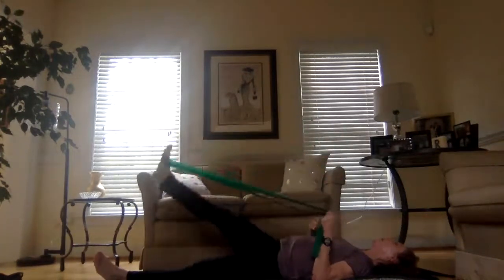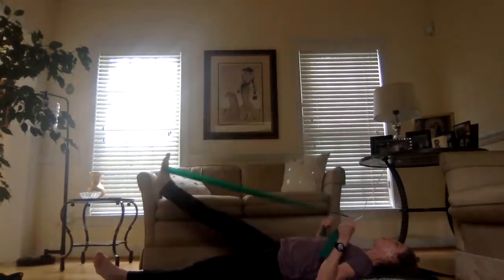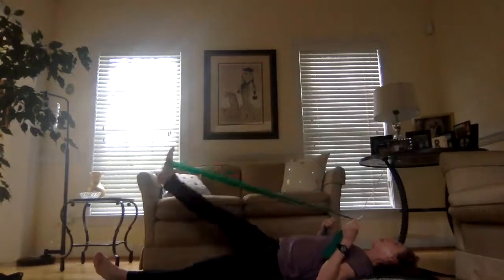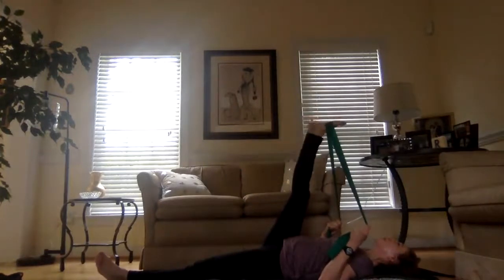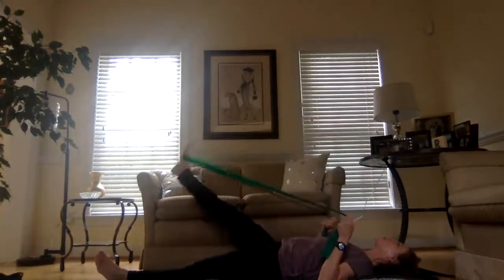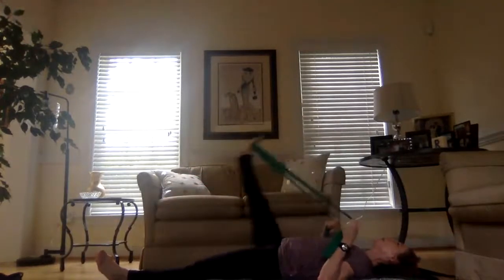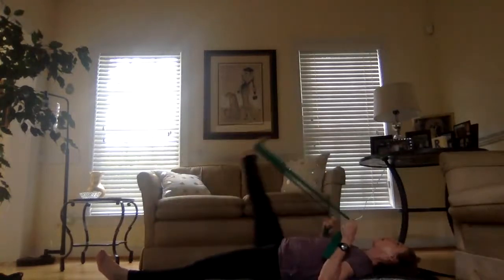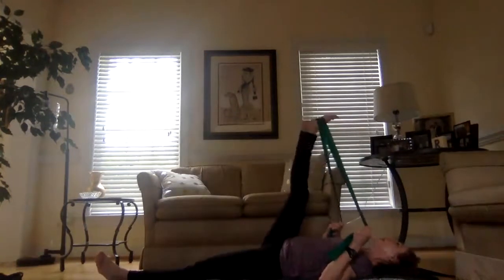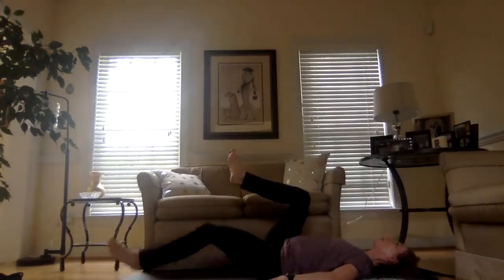We'll go in and around. And again, two. So make sure that you're just keeping your elbows nice and stable. And we'll try two more in this direction. And last one. Let's reverse. So we'll bring the leg out, making sure shoulders are stable, pelvis is stable, on two, on three, on four, on five, six.